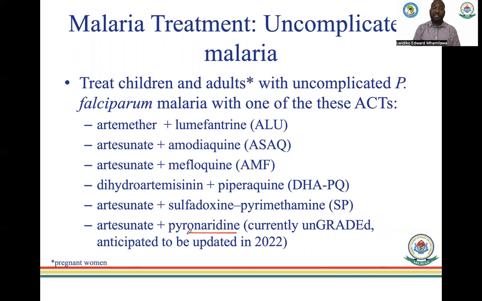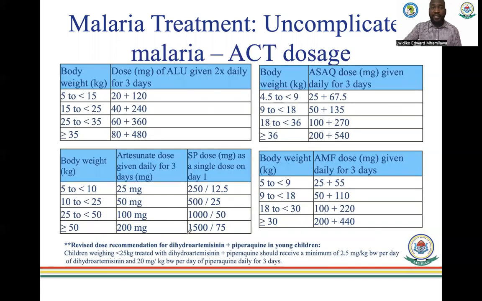And this is important because you don't want to develop resistance to these medications. And they're usually given according to body weight. For example, with artemether-lumefantrine, it's given twice a day for 3 days. And this is the level for artemether. This is the milligrams for lumefantrine, according to the weight in kilograms.